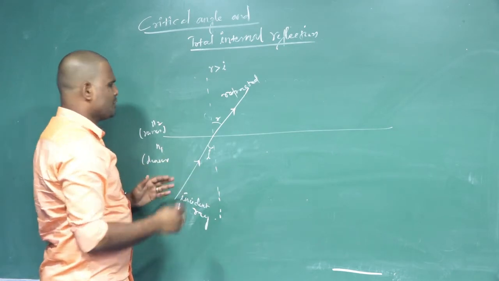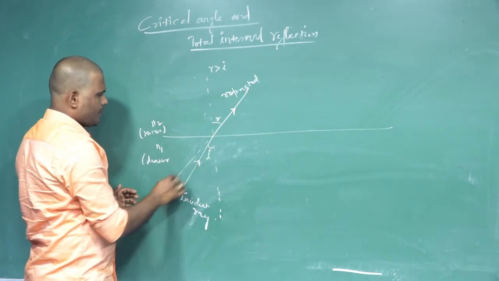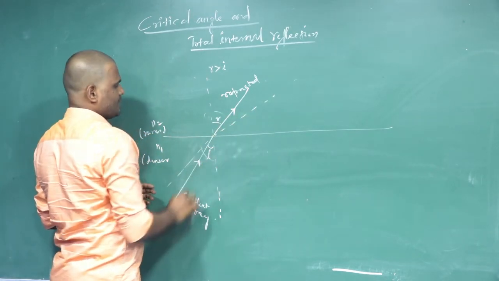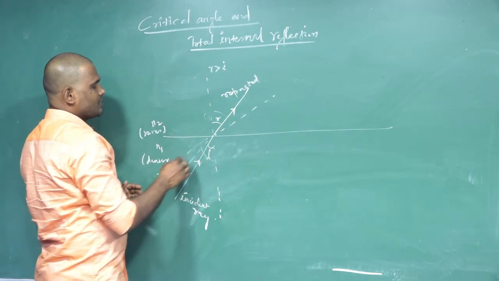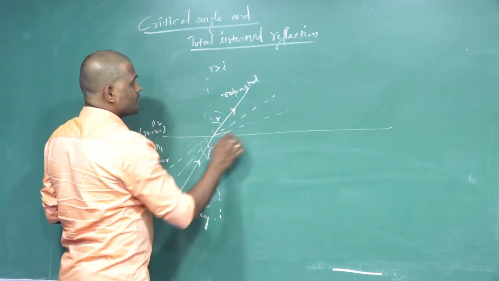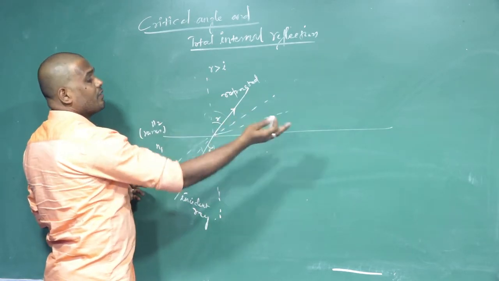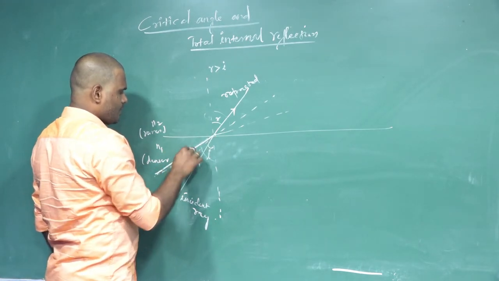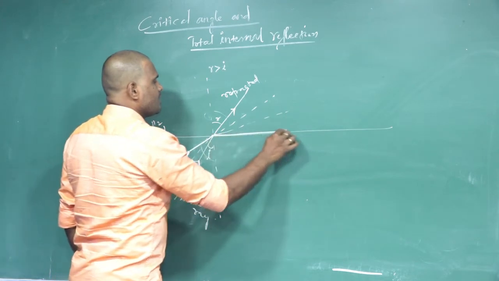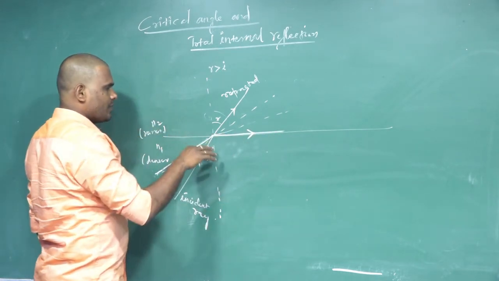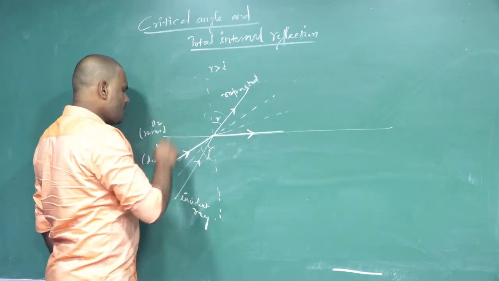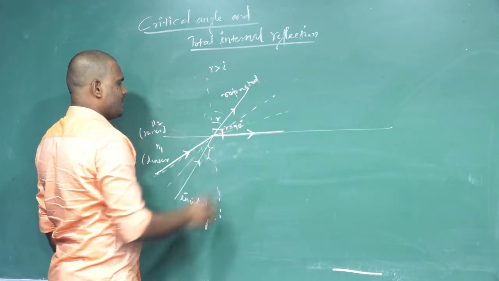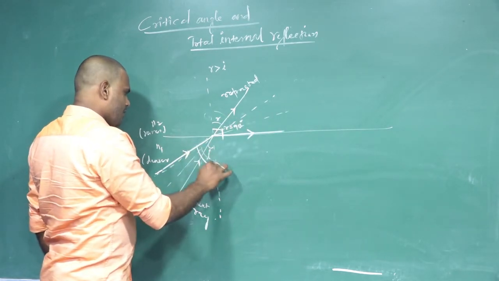Now, you increase the angle of incidence. What will happen? The angle of refraction also increases. This is for the second position. As the angle of incidence is increased further, the angle of refraction is also increased further and further, and it will bend away from the normal further and further. For one particular value of angle of incidence, the refracted ray grazes the boundary separating the two media, or it makes an angle of refraction equal to 90 degrees. This happens for one particular value of angle of incidence.